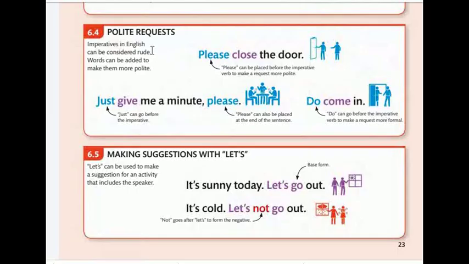Polite requests. Imperatives in English can be considered rude. Words can be added to make them more polite. Please close the door. Please can be placed before the imperative verb to make requests more polite. Just give me a minute, please. Just can be used before the imperative. Please can also be placed at the end of the sentence. Do come in. Do can be used before the imperative verb to make a request more formal.